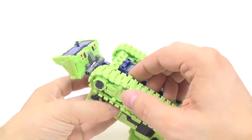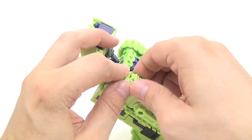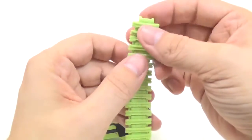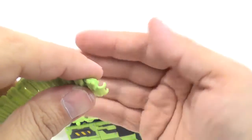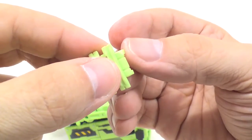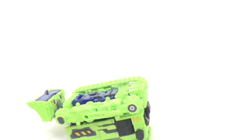Alright, so now, since one of these pieces is kind of messed up, I'm going to show how to take it off and put a new one in. So what you want to do is pull this forward a little bit and then detach like that. See, and then you can slide it out and see how this is. I don't know if you can see it's a little stressed right there. There's kind of a stress mark on there. It's really hard to see with this light.